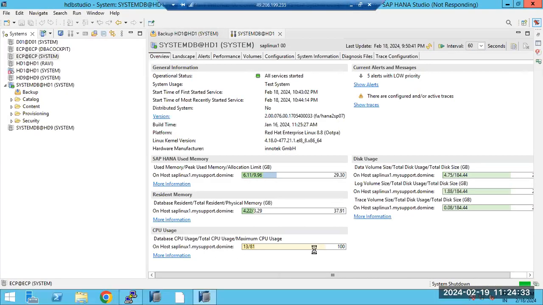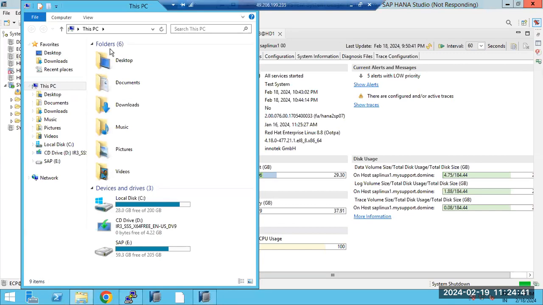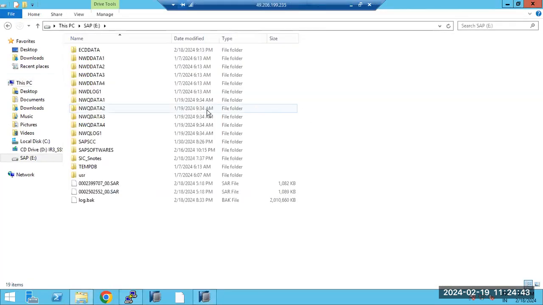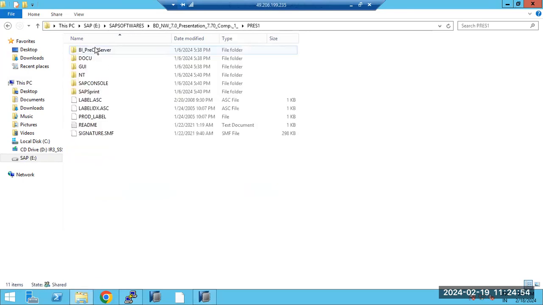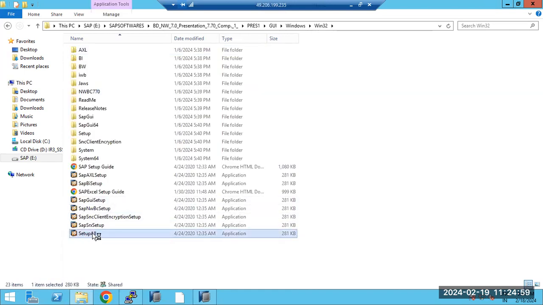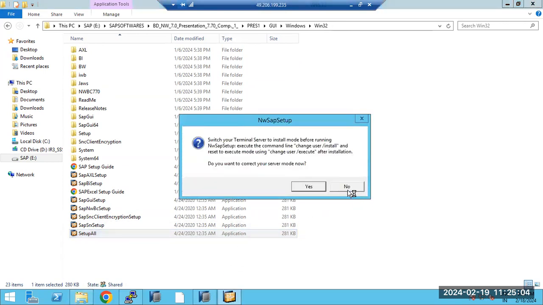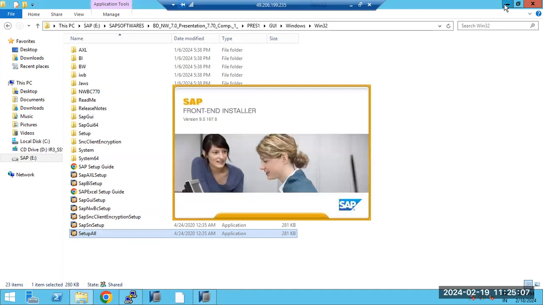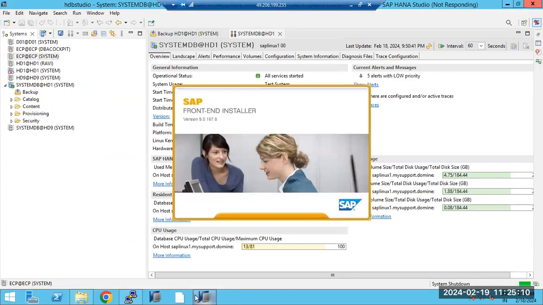So here you will see. Let's see, the system is still getting stopped. Let me install the GUI meanwhile while it is getting stopped. Still it is getting stopped.